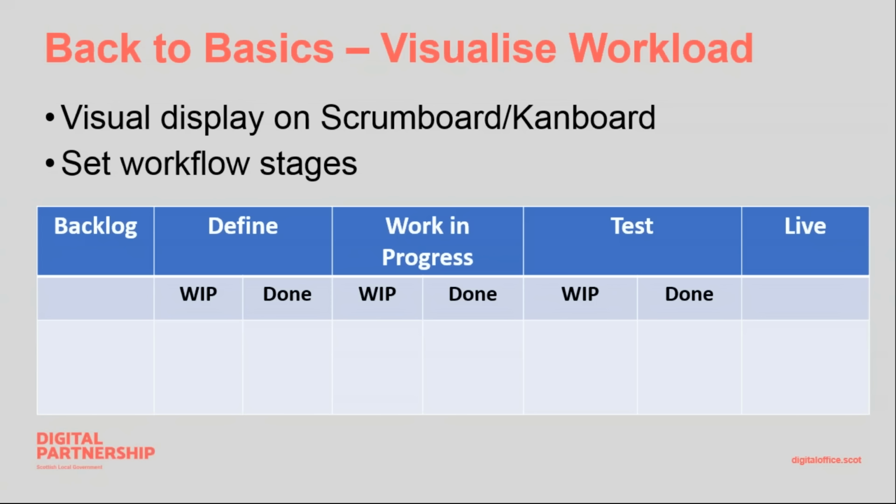So next is the define column, and that for us was really our first stage of the doing process. When we moved work onto this stage, that was basically us saying, yep, that's valid, we are going to do it. During this stage, we would work with the services to scope out what work was required. After we scoped it and signed off with them, we'd move on to our work in progress stage, which was generally our build stage.